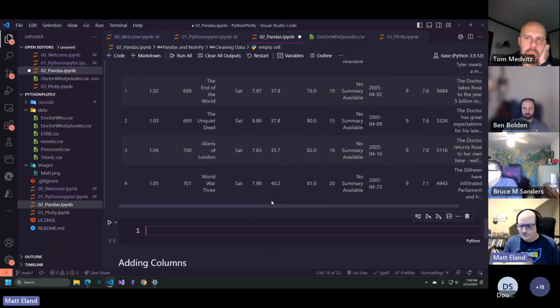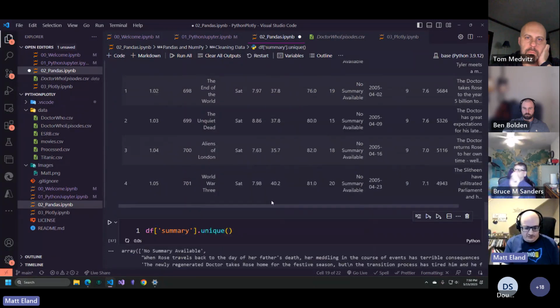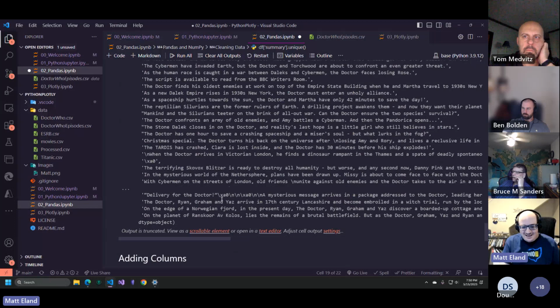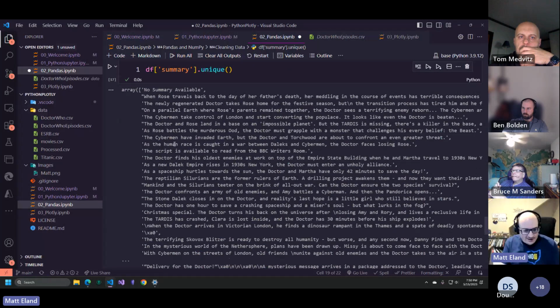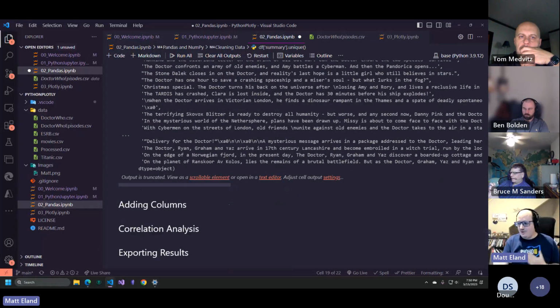If I wanted to make sure that I didn't just replace all of those, I can say, okay, let's take a look at the summary again and give me my unique values, please. We can see, okay, looks like we have some values here. We got some weird encoding stuff going on. Probably ought to clean that up, but I don't have time for that today. But I can see that not only do we not have any not a number values anymore, we do have other data as well. So this is showing us how Python and Pandas can help us clean up the data that we have.